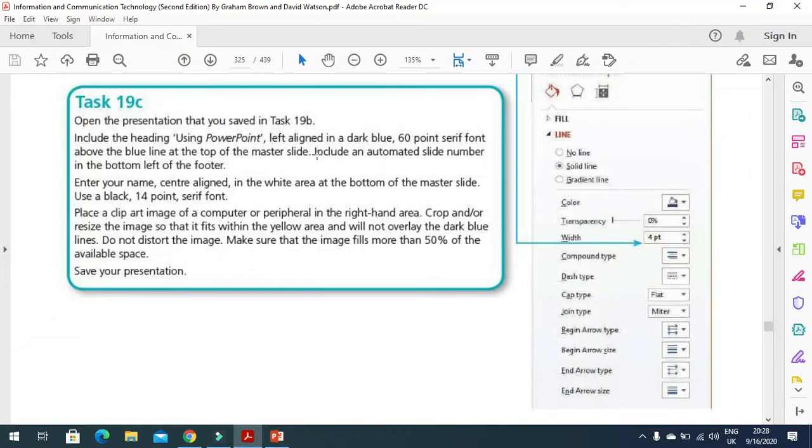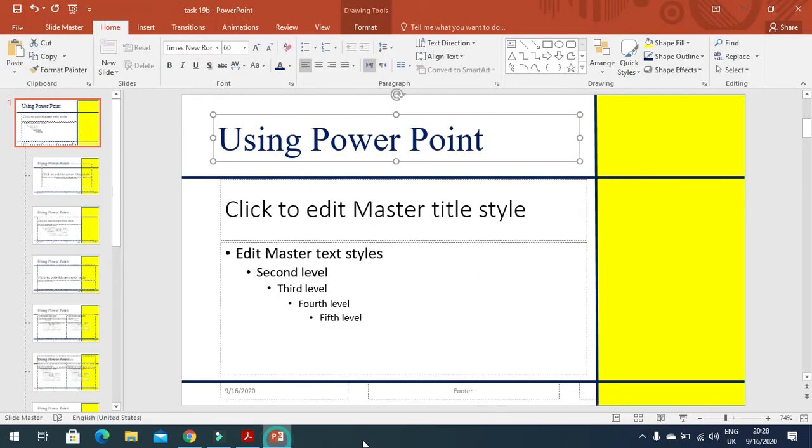And next step here they said include an automatic slide number in the bottom left of the footer. So this is the footer area. Actually you can see here is a date, it is the footer area, and then here is the slide number.